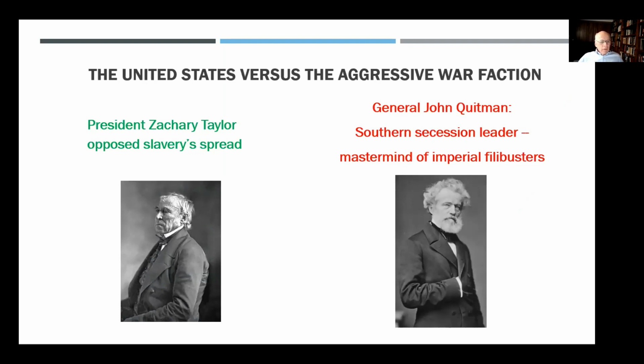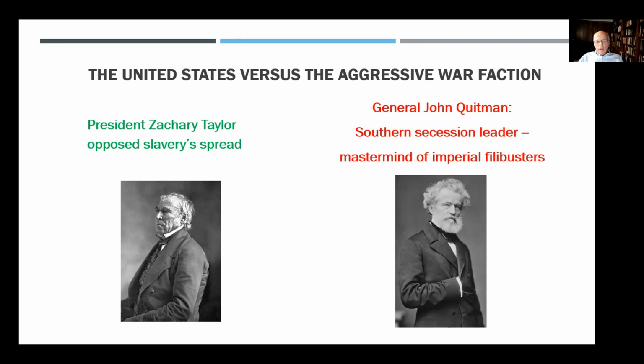Lincoln himself was instrumental in electing the next president, who was a general in that war, one of the two commanders, Zachary Taylor. But he is not one of these Southern imperialists. He's actually a Southern slave owner, but he's a patriot. And so he ran for president on the ticket of the Whig Party, Lincoln's party, and Lincoln helped to get him nominated instead of Henry Clay, because this guy could get elected, for one thing. And he steadfastly opposed the spread of slavery. He didn't want to compromise.